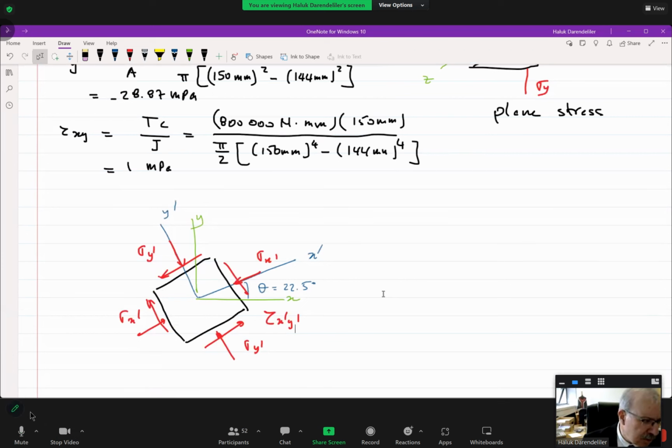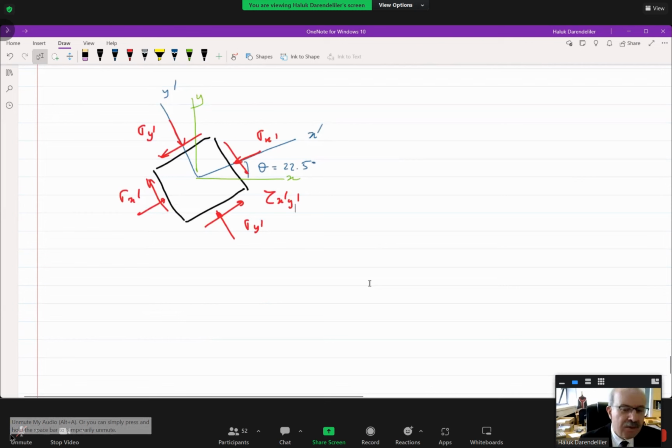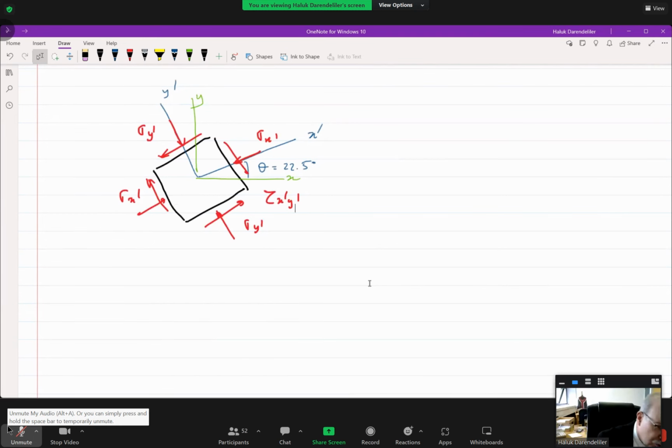I asked in general, whoever answers. What should we do for sigma x prime, sigma y prime and tau x prime y prime? Mohr circle, yes, a correct answer. What else? Transformation equations. Transformation equations is the best way to use, in fact, after learning everything. Whether it is Mohr circle or equilibrium equations, in mechanics we always prefer transformation equations, simplest. Why? Because normal to the weld, I am looking for sigma y prime.